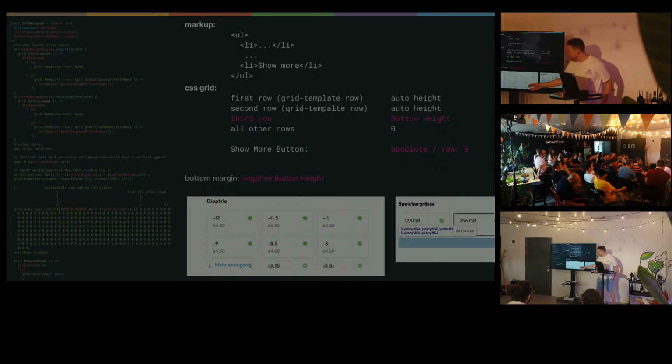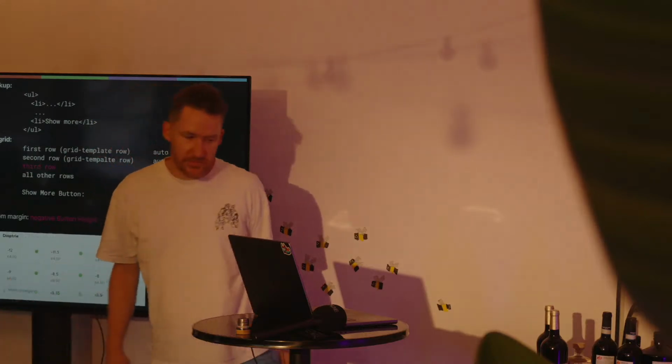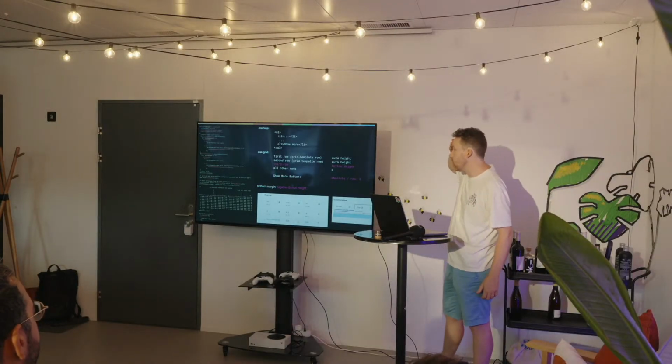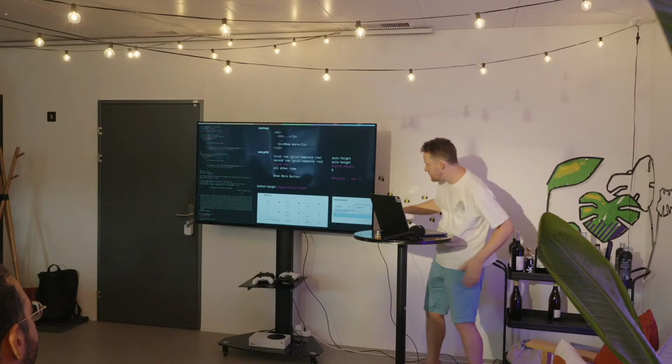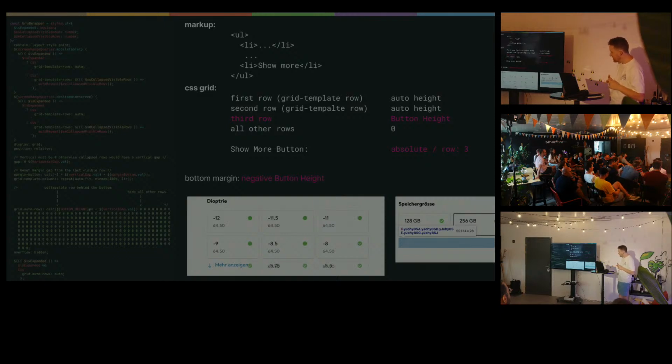So the button itself has no size, but it is placed in the 3rd row. So if any element is in the 3rd row, it will size up the 3rd row, and there's a place for that button. Otherwise, it would just, with overflow hidden, be cut off. And all the crazy serials you see here are rows below, because we found some products which had so many rows that it looked quite strange, because they appeared below the show more button and just bled into the rest of the page. So then we just added more zeros and it was fixed.